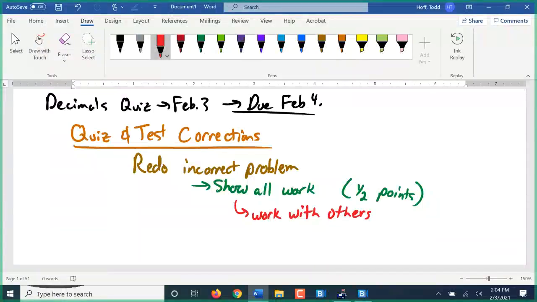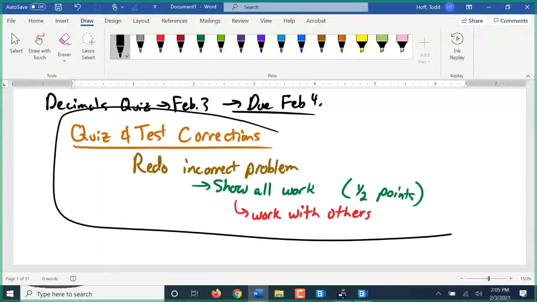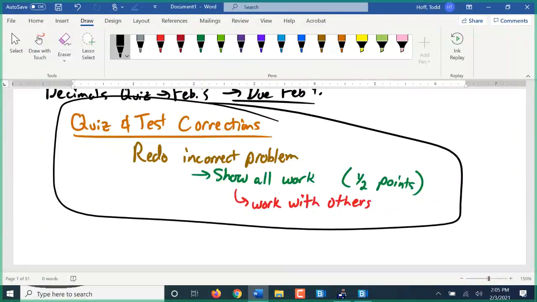When you turn those in, make sure you are very, very sure of your answers to get back as many points as possible. There's two purposes to those. One, the main purpose, is I want to make sure you've done the problems correctly and you have the correct process and the correct answer on paper so you can go back and look at it later if you need to. And the second is to get you as many points as possible. If you have any questions on corrections, let me know and I will help you out with it. Today's class actually is going to be a little bit of a shorter one, so we should have some time to go over some quiz questions.